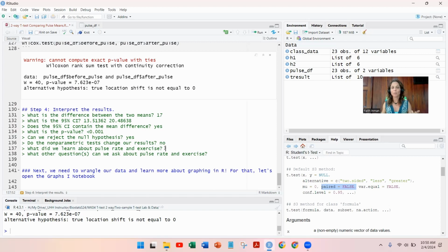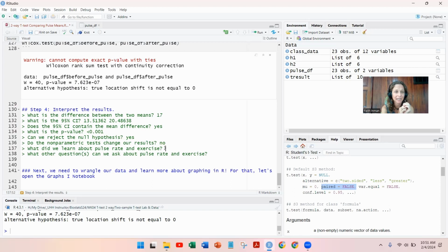What did we learn about pulse rate and exercise? Well, what did we learn? This is up to you. You could say we learned that pulse rate increases with exercise by about 17, which is some percent of the mean.